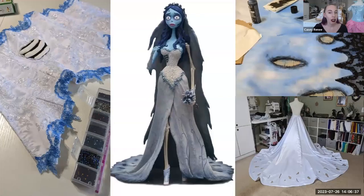The first one we'll talk about is the corpse bride. So in the center, you can see that this is kind of the artwork. It is an animation. It's kind of stop motion, and it is more of a darker animated character. And so how do I not only bring this to life and make it colorful and bright and really pop on a screen, but how do I recreate some of these pieces like her arm or the ribs, some of the weathering techniques? Something that I personally love to do is layer fabric.